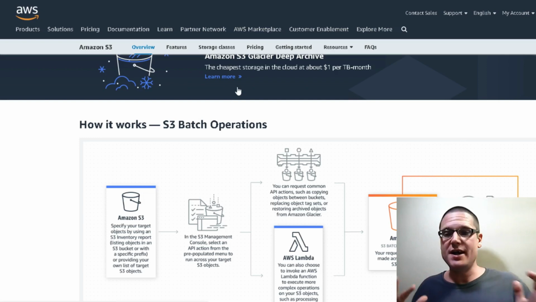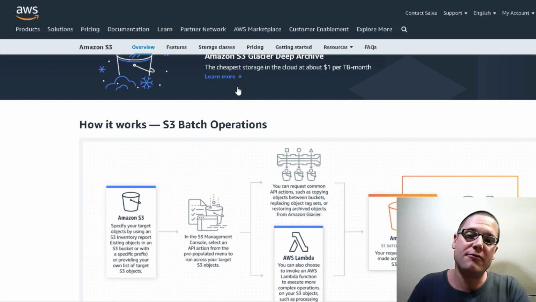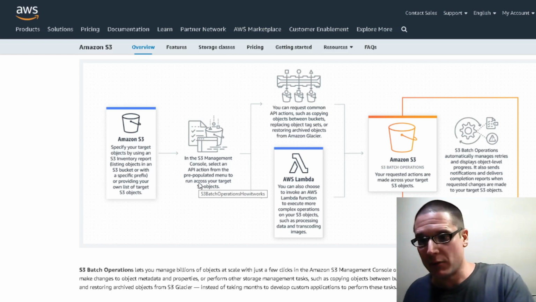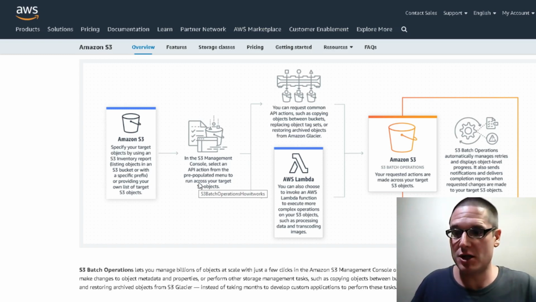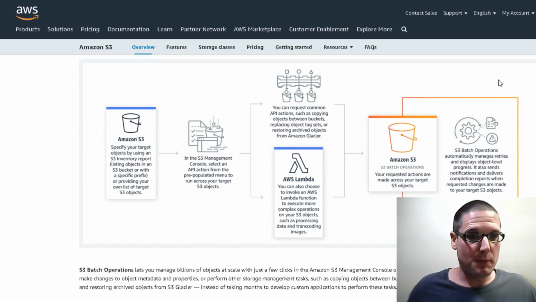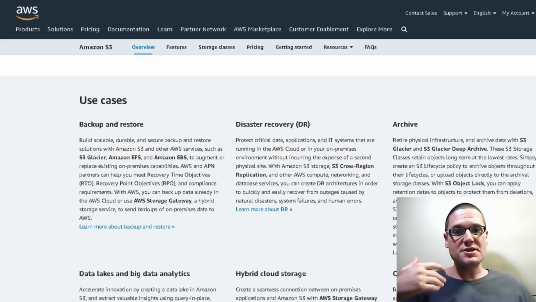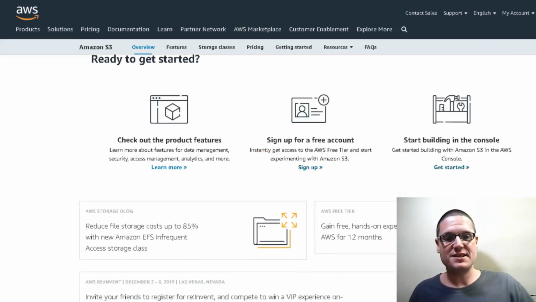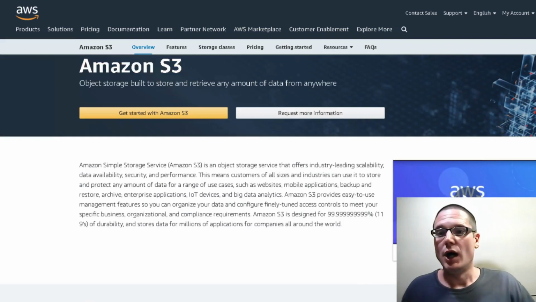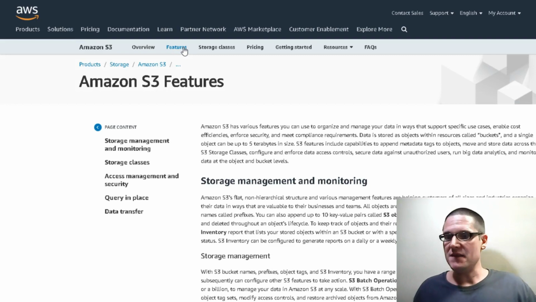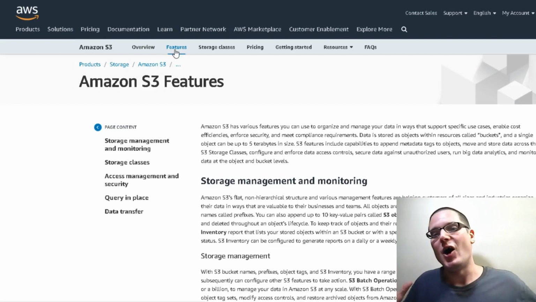So with Amazon S3, here is a quick and brief walkthrough of exactly how it works. It's walking you through the process. There is a bunch of write-up here of exactly how it works, how fast it is, and what's so wonderful about it. Now, there are numerous features within this, but I'm not here to cover all of that.